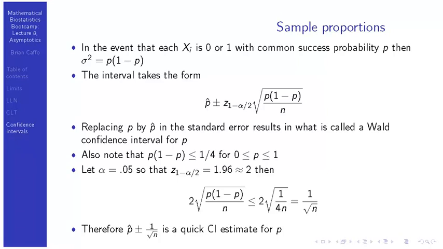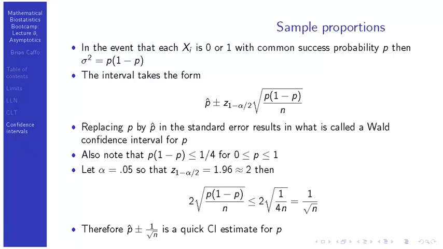If we replace p with the sample proportion, p hat, and 1 minus p with 1 minus p hat, you get a so-called Wald interval. And as I stated in the previous slide but didn't really talk about, replacing the unknown parameters in the standard error calculation with their estimates will usually work, thanks to something called Slutsky's theorem, and will create an interval that's asymptotically valid. Instead of doing that right now, we'll talk a lot more about Wald intervals later. Let's actually talk right now about quick back of the envelope bounds.